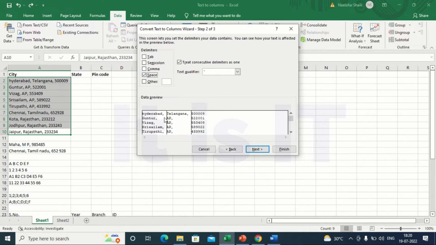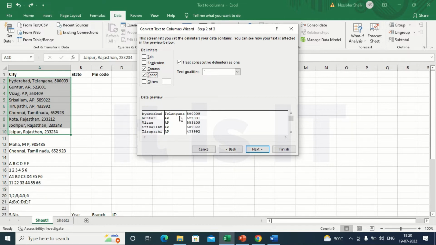If I click on space, you can see that the space before the information is removed and the data is starting from the very first character. But you can still see the commas, right? If I click on comma as well, that will also be gone. Now, instead of selecting space, if I simply select comma, the comma will be taken as a single delimiter, and then the spaces will be there as is, right? So I am selecting space as well. Now the information is looking good to me, right?